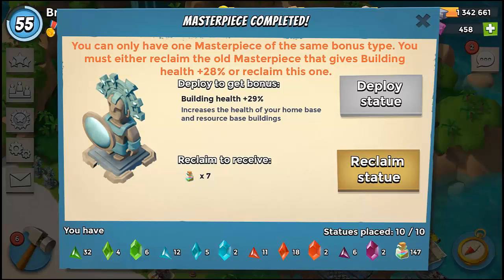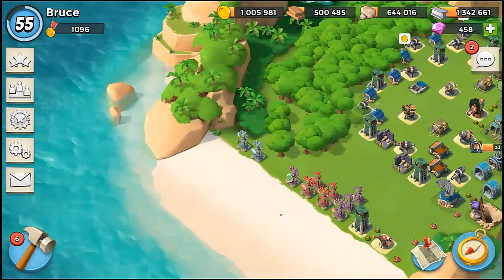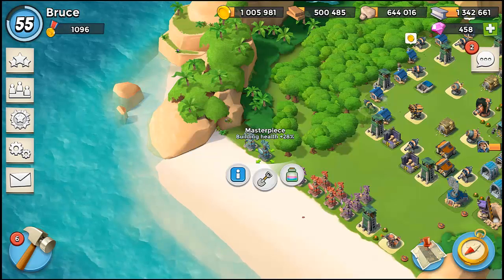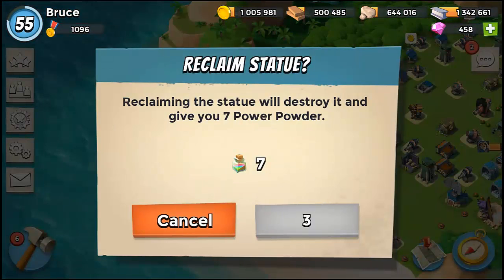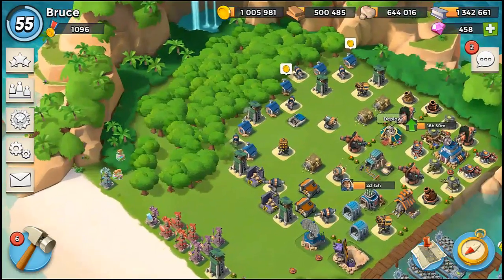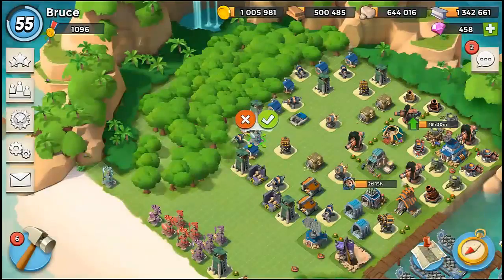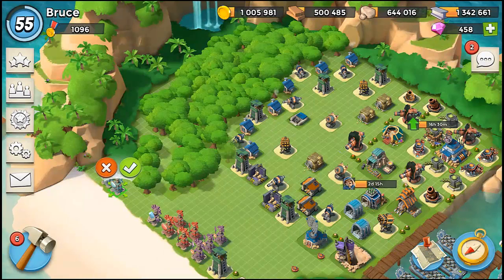Anyway, the first thing, guys, I built another masterpiece, and it turns out to be a building health masterpiece with 29%, which is actually very nice for a lot of reasons. Right now I got a 28 one, so let me reclaim it and deploy the 29% building masterpiece. Then I will talk about why a difference of 1% actually makes a huge difference here. So let's put it there.